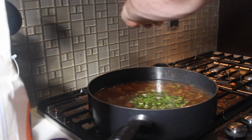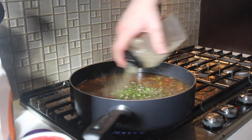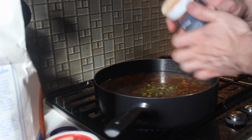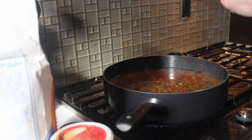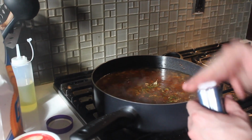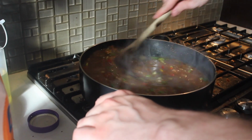Go ahead and add our seasonings. So we're gonna add just a little bit more salt. Not too much though, make sure you don't over season it. A little bit more black pepper. And since we already added garlic, we don't need to add any more garlic to it. A little bit of creole seasoning. Just a tad bit of cayenne pepper. Some Cajun seasoning. And then finally, let's go ahead and add in 1 bay leaf. A little bit of flavor. Stir that all together. Let the flavors get to know each other a little bit.